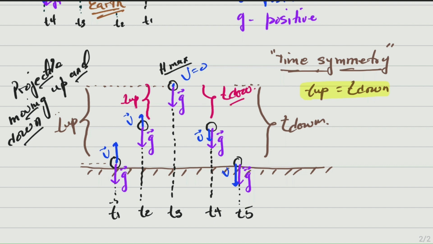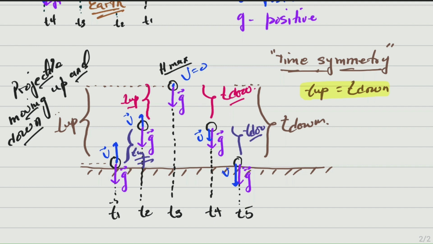So that is what we mean by times up and down. It's not the total time, it's the time from one point to a certain point and the time from that certain point back to the same point. For instance, the time from there to there is equal to the time from here to there. I hope you're following me, guys. You have to follow me because you can get lost with all the pictures and the drawing. The time to go from this point here to that point there must be equal to the time from that point to there. So that is what we speak about, times up and down.